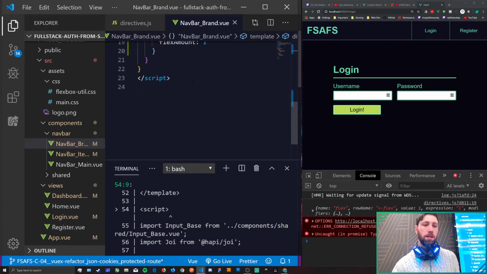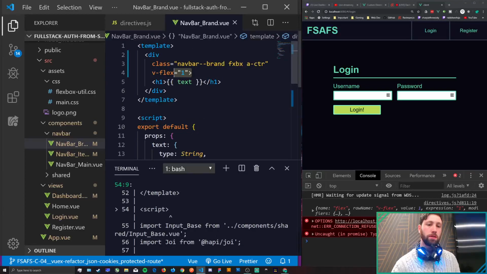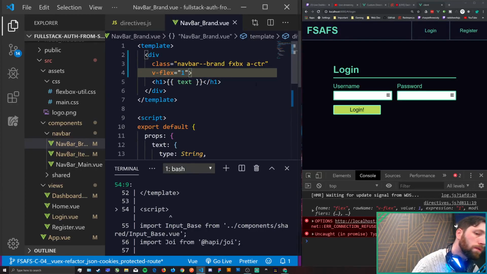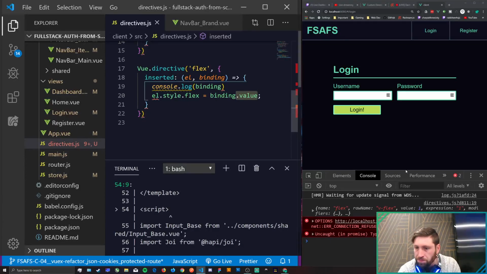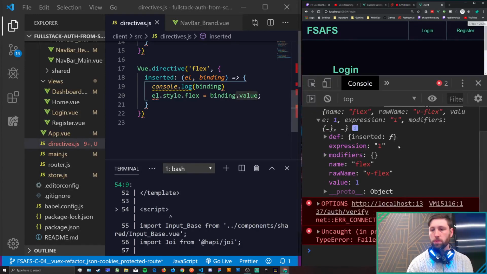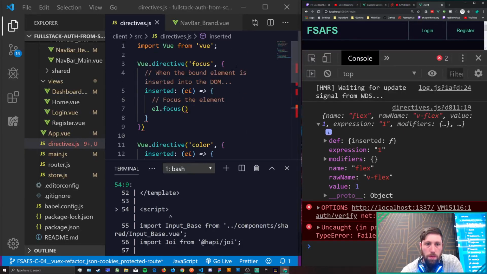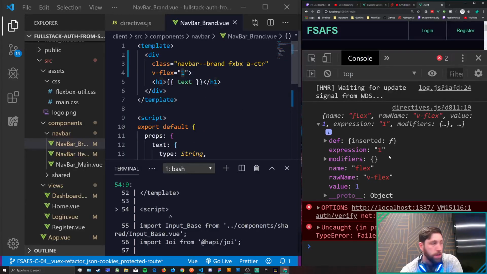So when we pass in some sort of data or expression that needs to be evaluated, then to get the returned value of that expression, we need to tag on the dot value. If we look at the right here, this is the directive object, and right now we're passing in the actual hard-coded value, so you can see that it has a value in here that it can use.